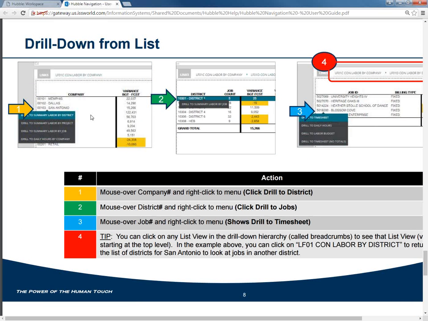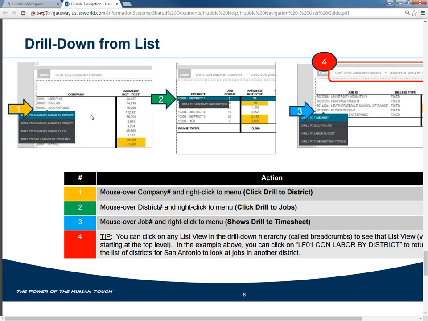Essentially, what we have the ability of doing is, when you go to any of the different data views, typically the hierarchy works that you first start at the company level and you work your way down. So I'll demo this as we go to the live demo of the monthly labor forecast momentarily. You could go to the first yellow arrow up at the top left, number 1, right-click on any of the different companies that you have access to seeing, and then drill down into the data by district, project, job, or see your daily hours by company. So you have some availability to drill down into different granular levels.